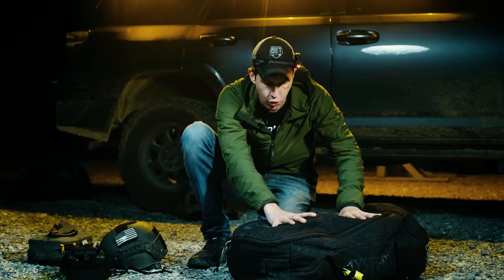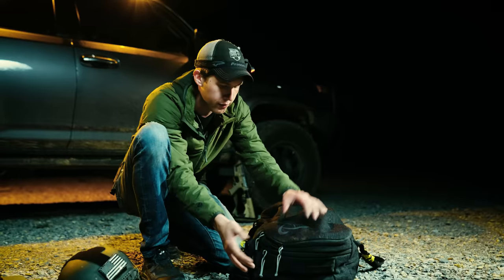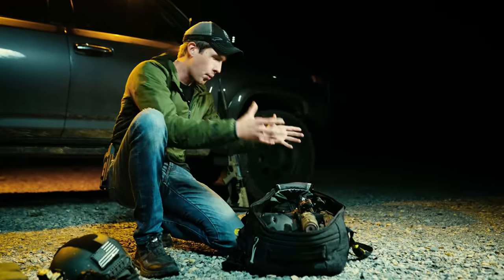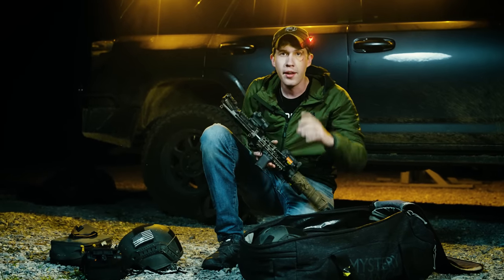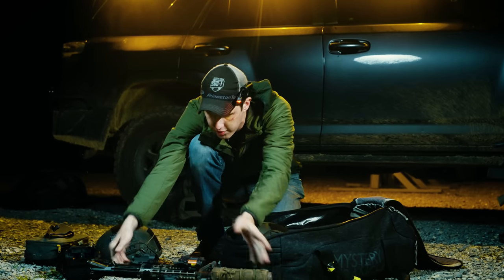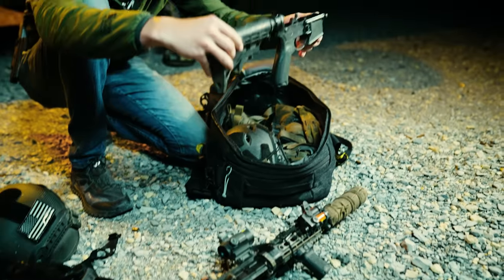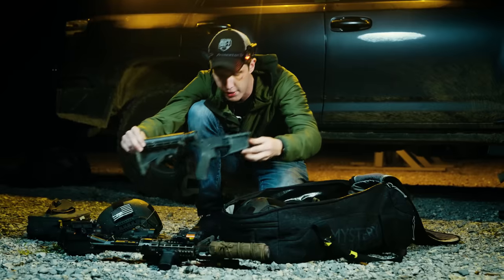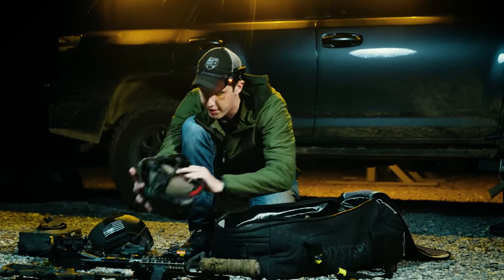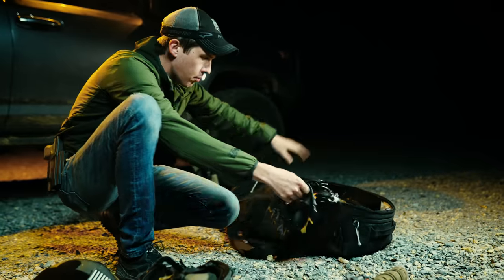So what I have here is a full loadout that I'm going to be using for this video, in one duffel bag. And of course, y'all are going to ask, what duffel bag is it? It's a Mystery Ranch. I don't know. You can use any duffel bag for that. But what I have here is, once again, a budget-relative rifle. This is an Arrow Precision suppressed with a Hollow Sun laser, which actually is not budget at all. It's 800-something bucks. Arrow lower complete, also budget to go with the gun. We have an Opscore bump, we'll talk about that in a second, with the night vision inside, chest rig, plate carrier, and hearing protection. More on all that later.